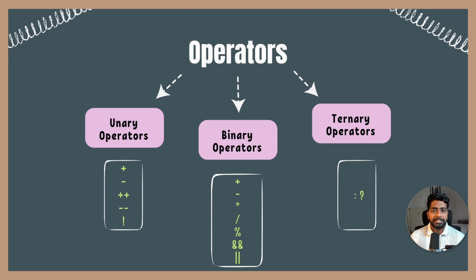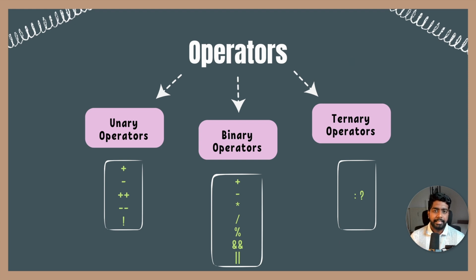Underneath all of these software and everything, there are mathematical operations happening all the time. So in a mathematical operation, we have operators and operands. When we take an example of 1 plus 2, number 1 and number 2 are called operands. And the plus sign, or the summation mark, we call it the operator.